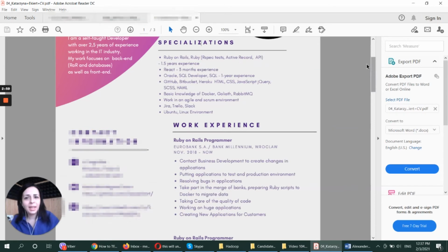I don't know why. And it's in PDF format, and many recruiters don't like resumes being sent in PDFs because those cannot get through their automatic filters, and overall they just prefer it to be sent in doc. And when you download the template from Canva, you can only download it in PDF.